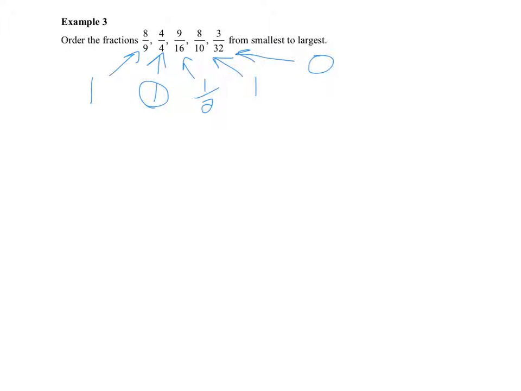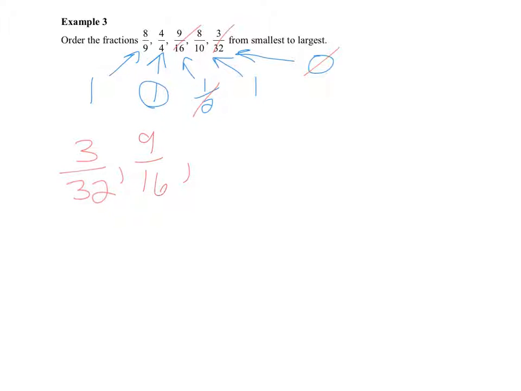Okay, now, again, going back, our 0 is obviously going to be our smallest one. So we'll go back here and write 3 over 32, okay? So that one's done. Now we have two close to 1s and a full 1. But actually, the half is smaller than all 3 of these. So this one's going to be the next one, 9/16. Okay. Now we have two close to ones and a full one. Well, we know this one's going to be the largest. So it's between these two.